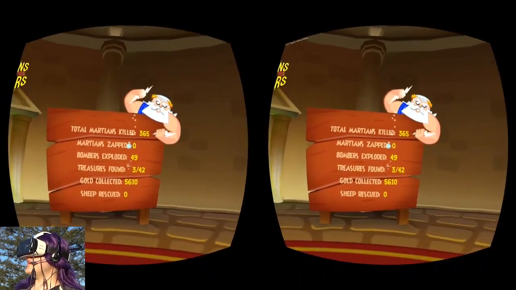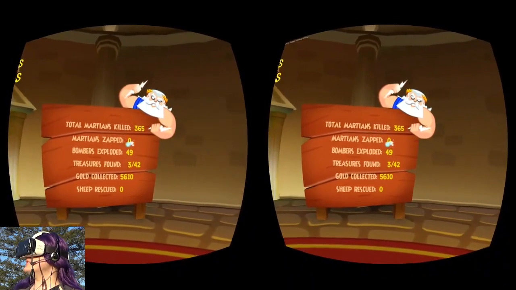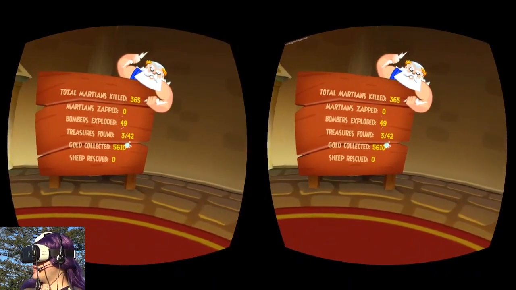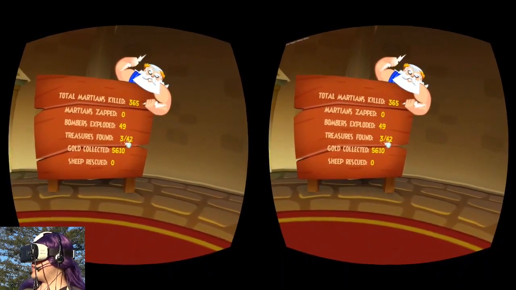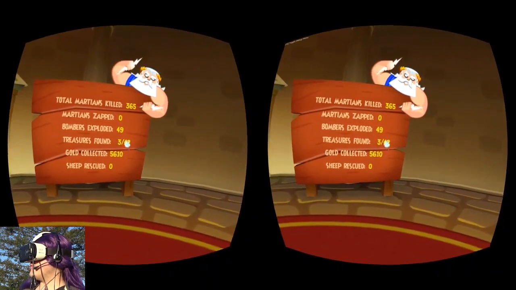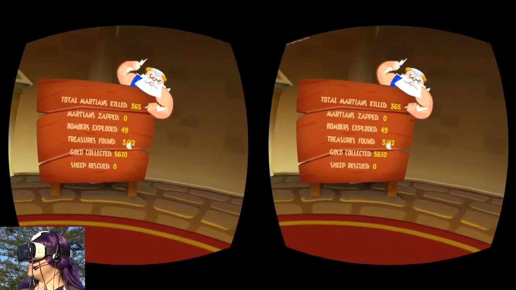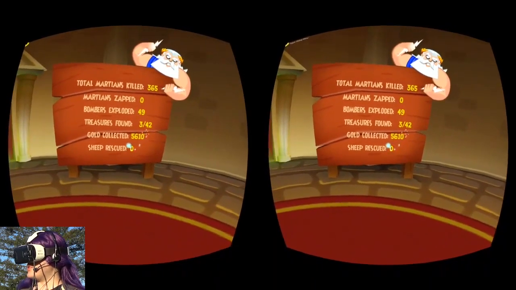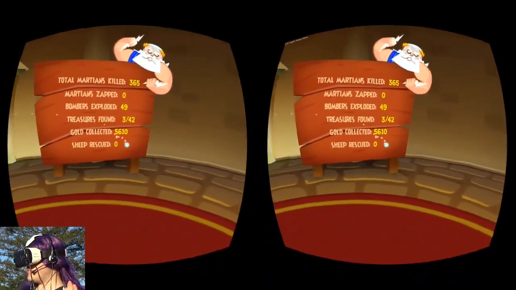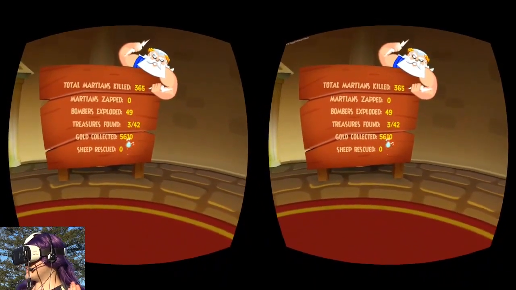There are my stats. I killed 365 Martians, one for every day of the year, unless it's a leap year. Bombers exploded, 49. I like exploiting them, they make my life easy. Found 3 of the treasures. I kind of ignored a lot of the treasures, even though they were out there. I should have been paying attention to them. Collected a bunch of gold. Sheep rescued. Is that actually a thing you could do? I've never seen a sheep in this game. I don't know if that's a joke or an actual thing you could do. I have no idea.